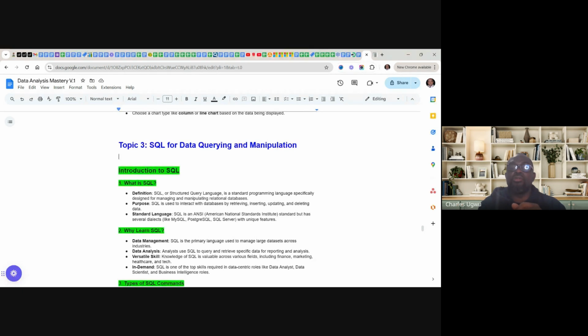We can use it to insert data into the database. Even if we already have this information, we can use it to update information in the database. We can equally use it for deleting data from the database.